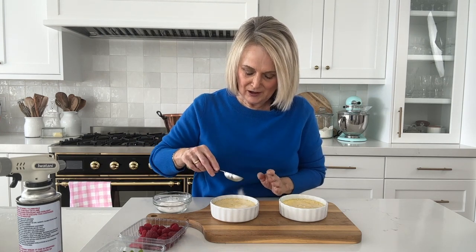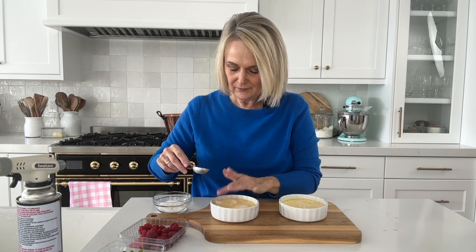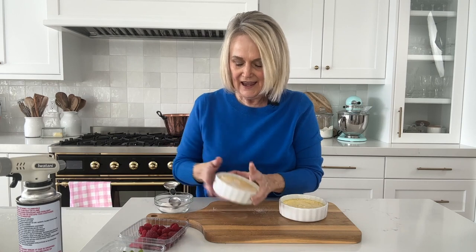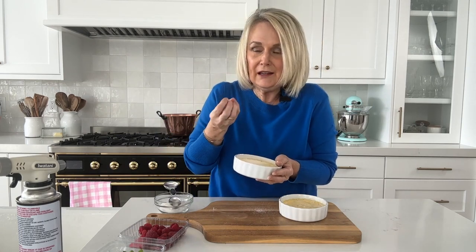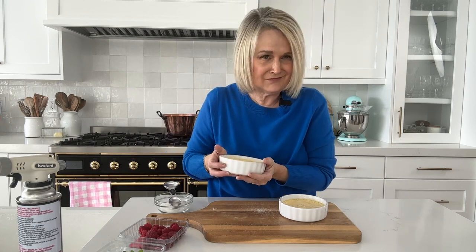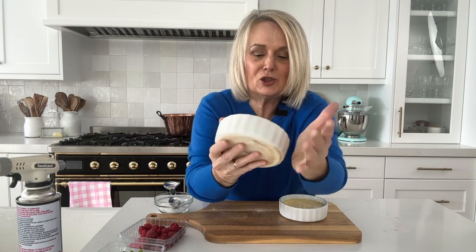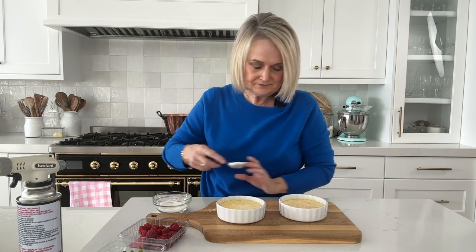And you want to make sure that you cover the whole thing. Oh, see, I got a couple little clumps of sugar, so I don't want that. But go ahead and sprinkle it over, and then you're going to just take it and kind of turn it around so that you get all that sugar, so you don't have any thicker places of sugar, that it's a nice even layer. Does that make sense? Okay. All right, there we go. So you can see it's all kind of absorbed in. There isn't just sugar laying on top of sugar. All right, now let's do the other one.